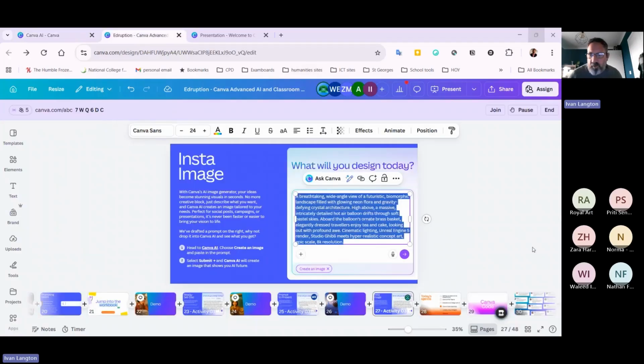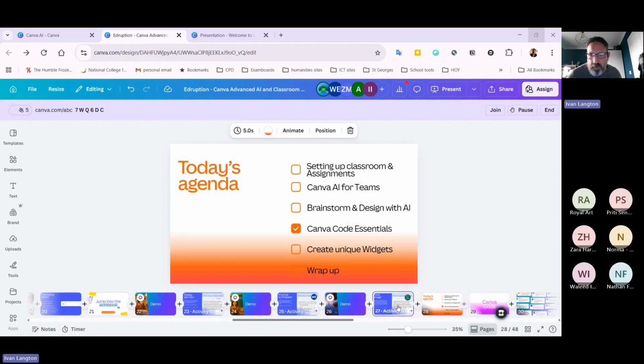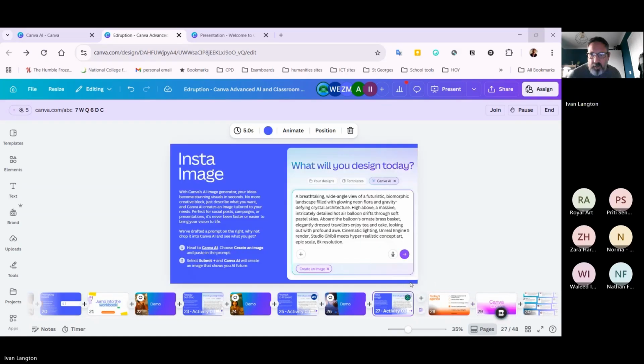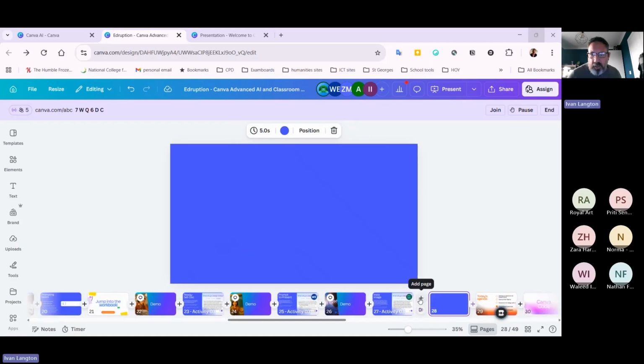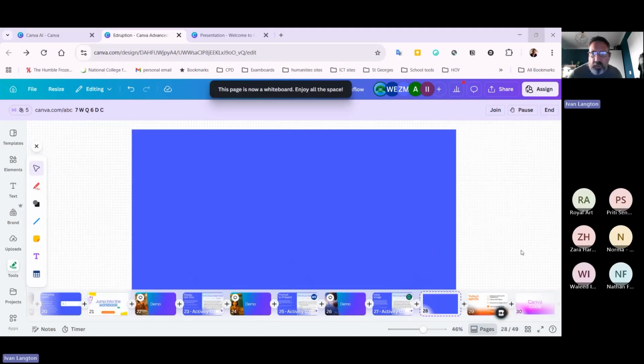And maybe if you wanted to, because you have access to this, maybe you could post some of your images around. Maybe let me just see if I can click in here and add a page. I think expand to whiteboard. Yes, this is now a whiteboard.